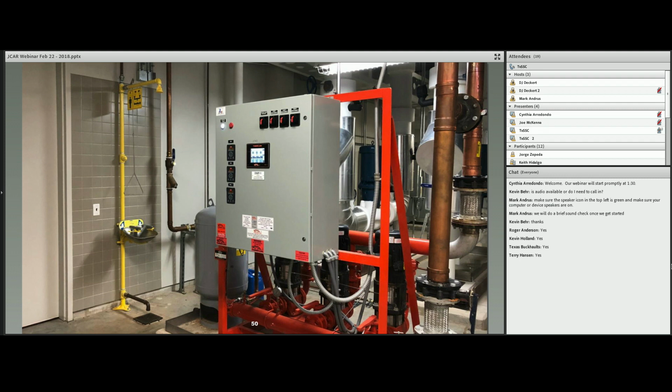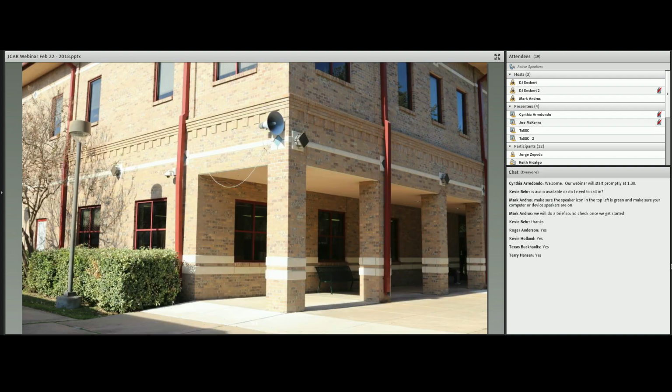This was kind of a surprise to me. Obviously, this was a pretty new facility, but these are down within their boilers and some of their heating, air conditioning, and steam units. But the thought to go ahead and put a safety shower and an eye wash station in some of those mechanical areas so that any of the staff using that equipment would have the ability to take care of themselves in an emergency is very good. I was really, really happy to see that. So, think about those kind of things. Even if you're looking at plans for building in the future, think about those needs.